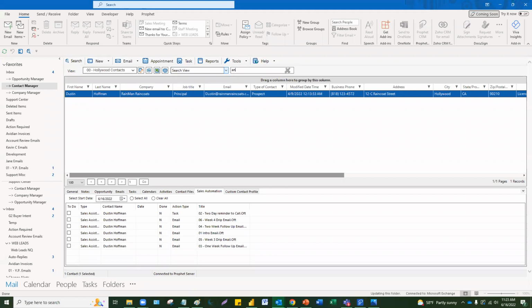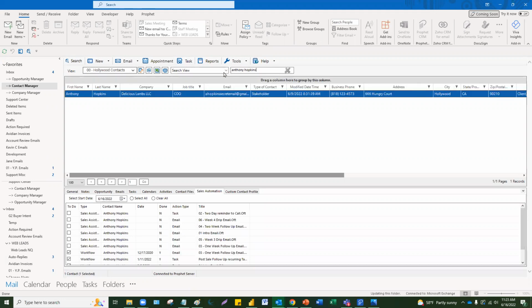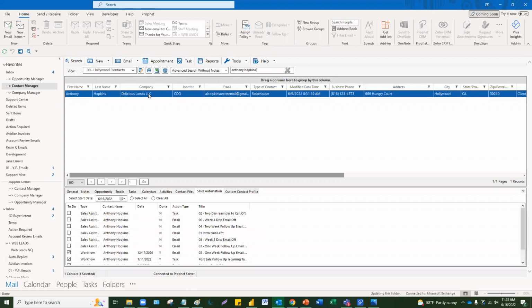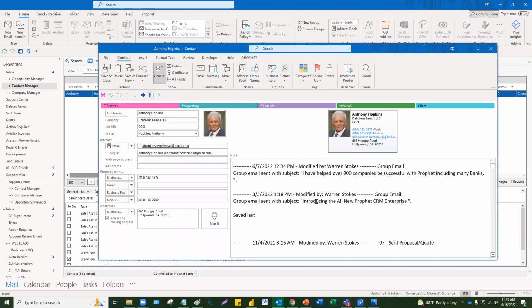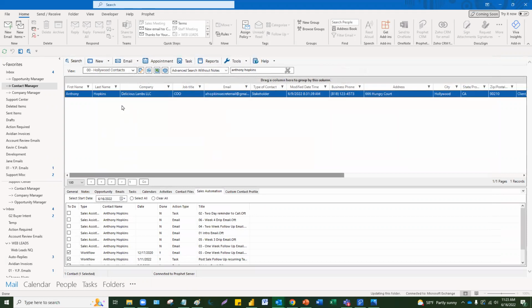For example, I'll type in one more, which is, I'll put in Anthony Hopkins. You can probably tell my age group by some of my demo characters here. And just another search in this case. Let's change that to an advanced search, by the way, just for the sake of argument. And so you can search it either just the view or here. And here we have, I found Anthony in my database by using the search function. The main point of that is you can bypass whatever filters you have in your view by going to the advanced search, or you can just search the view if it's a list that it loads.